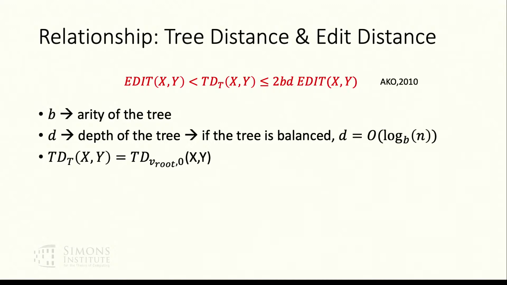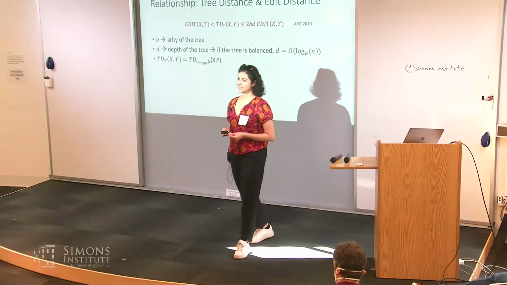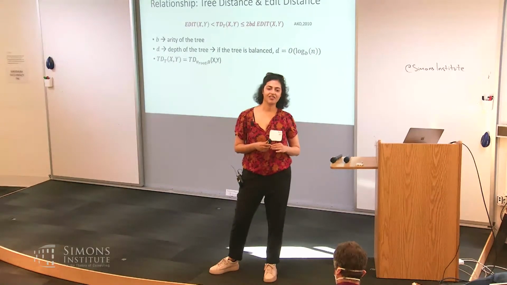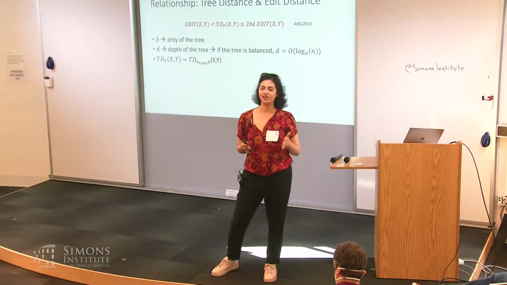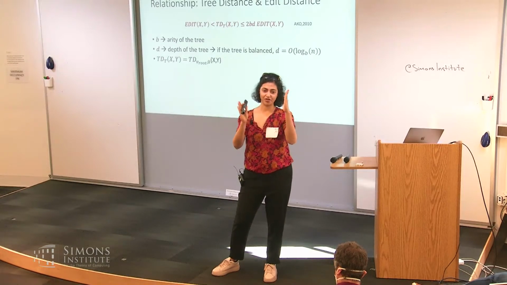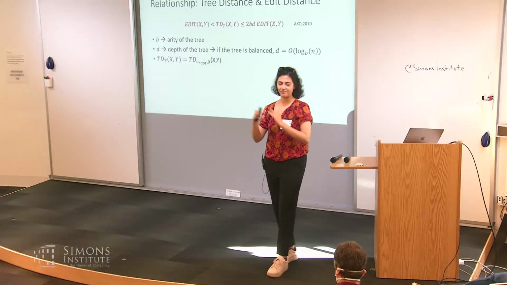Is there some intuition for why tree distance was defined in the first place, or what it is trying to capture? First of all, we're trying to decompose it into independent parts, so it really helps in the computation. But one of the difficulties in handling edit distance is the shifts, the insertions and deletions that cause the shifts. Here in the tree distance, if you're not considering shifts, it's Hamming distance, but you really pay for the shifts when you go from S to S0, from S to something else.